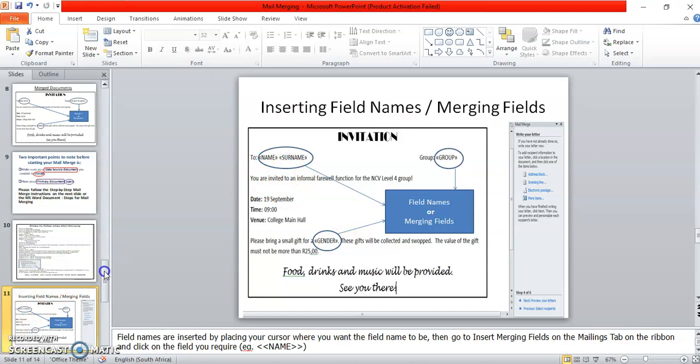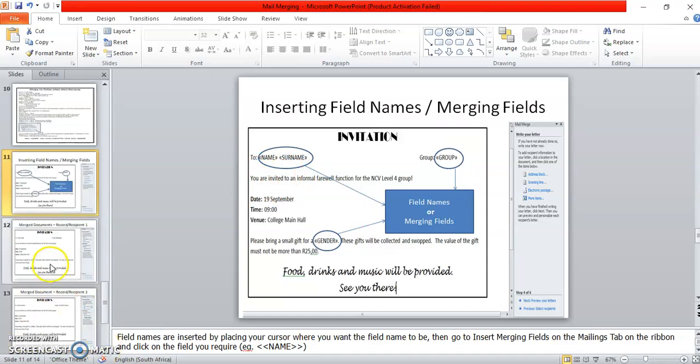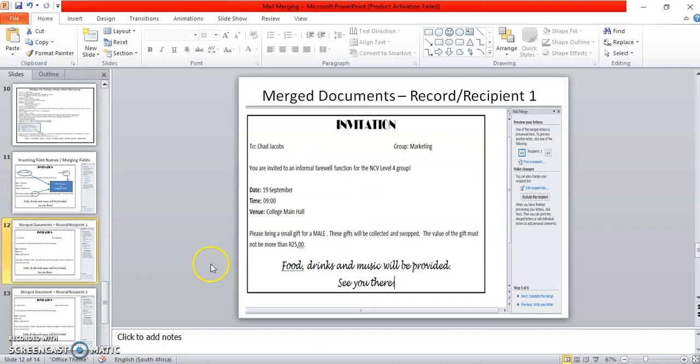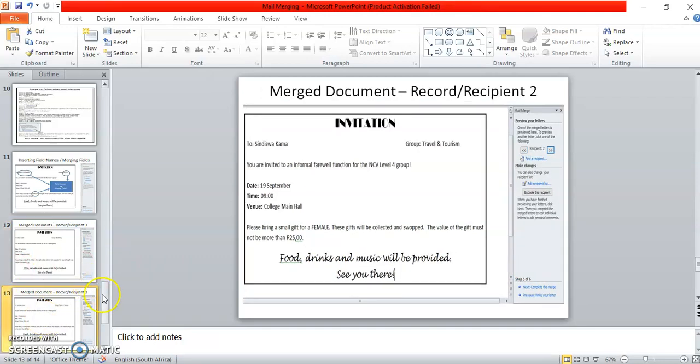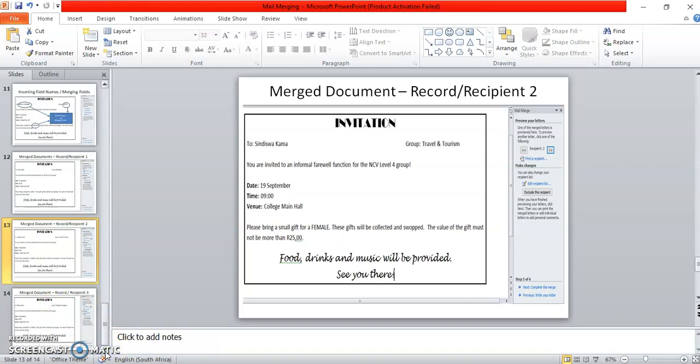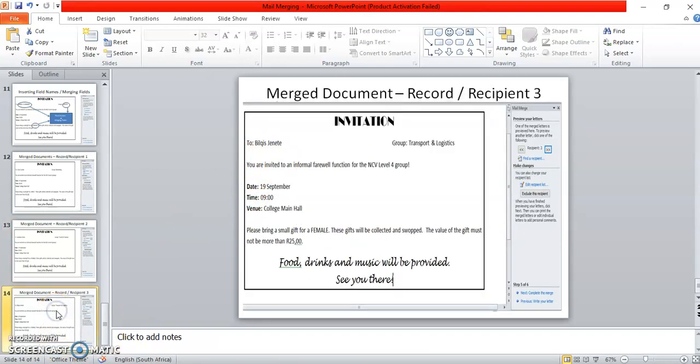Then the next one is just your recipient. You'll notice that the name and surname are replaced with the actual names, which is found further on in the other steps. The second recipient is Sindiswa Kama, and the third one is Bilkis Janet.